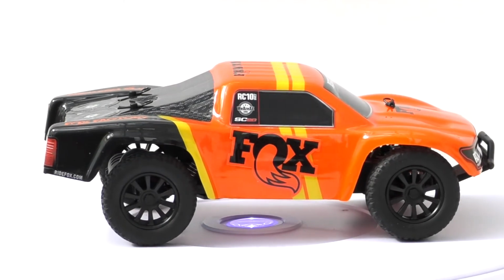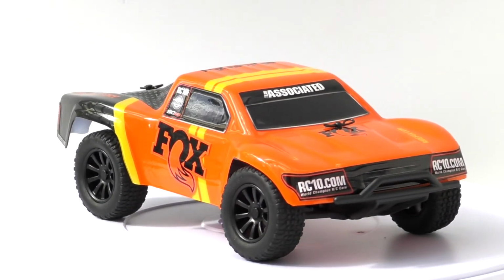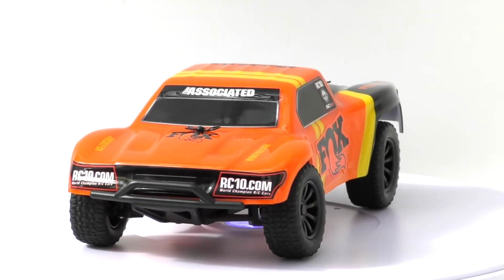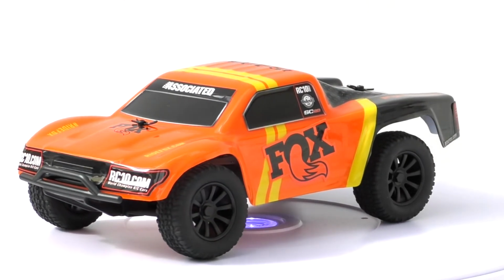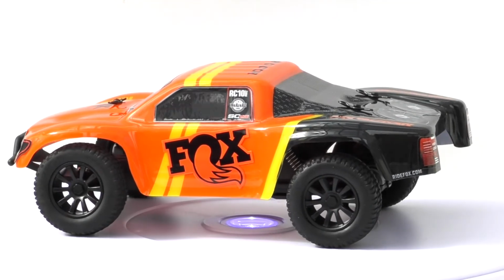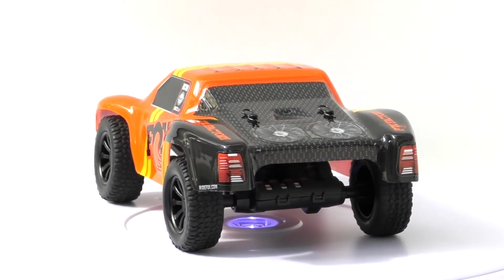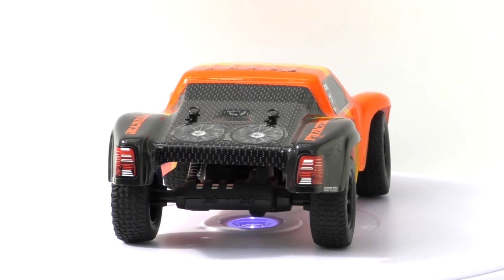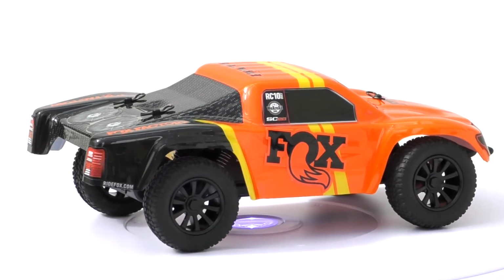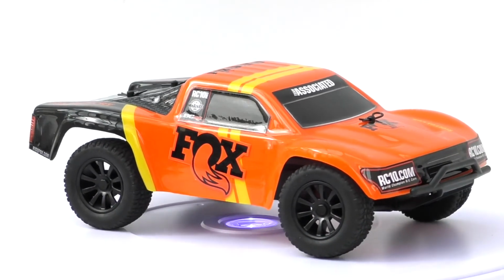Okay, guys, so here we've got the 1/28 scale short course truck. This is called the SE28, and this is the Fox Factory version. They're saying that, headquartered in Scotts Valley, CA, which is California, I think, Fox Factory Holding Corp. designs and manufactures performance-defining ride dynamics products primarily for bicycles, on-road and off-road vehicles and trucks, side-by-side vehicles, all-terrain vehicles, snowmobiles, specialty vehicles and applications and motorcycles. Okay, that's a mouthful. Fox is a direct supplier to leading power vehicle original equipment manufacturers, OEMs.